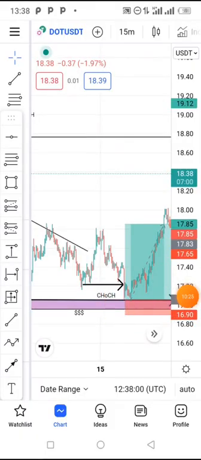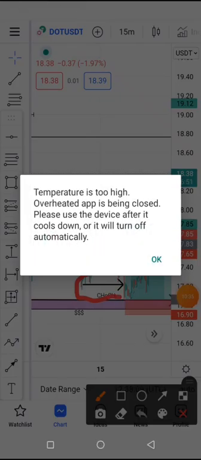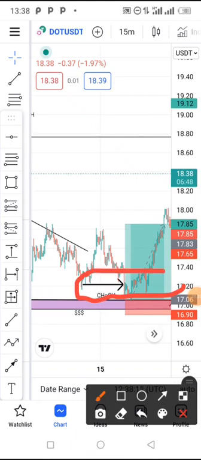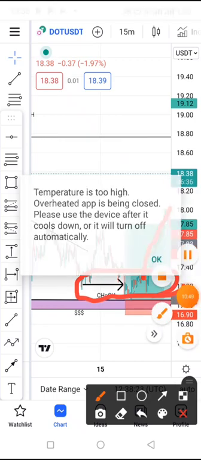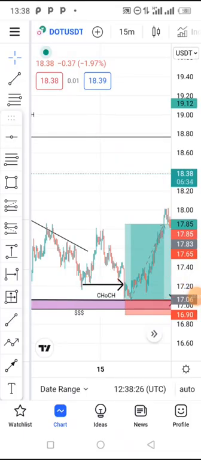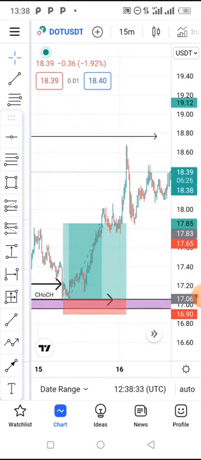But if we wait for confirmation entry, that is this one now. We should have another block here. If you're a confirmation entry trader, you take your trade from here, that point at which your CHOCH was formed. The whole total of the settings here is what? We are trying to understand CHOCH, which is break of swing points. That gave us CHOCH here.